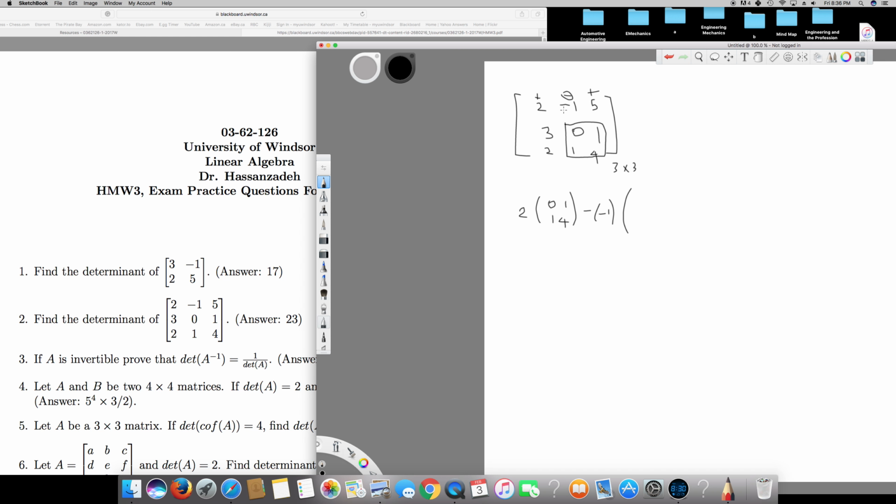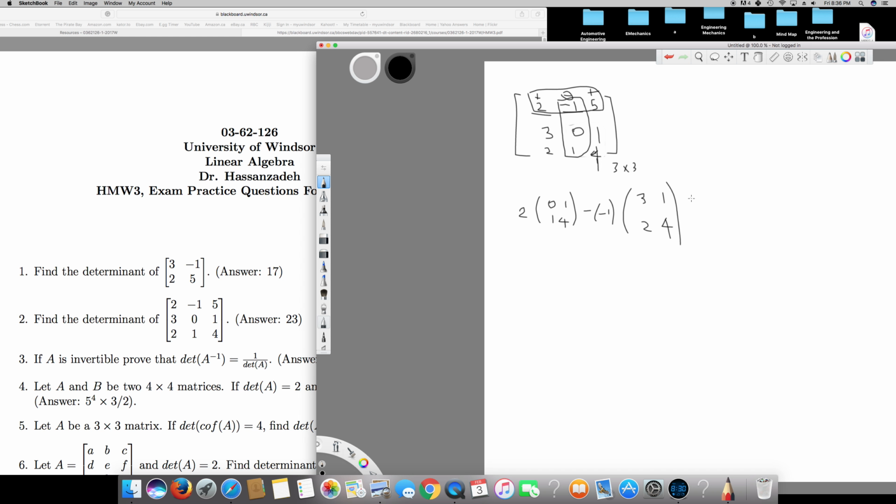times, and this time I'm going one by one. So first I took 2. If I take minus 1, I have to eliminate whatever the vertical or horizontal component. For example, for this one I have to eliminate whatever the vertical components or horizontal components of this are, like this. So in this one it's going to be 3, 1, 2, 4.